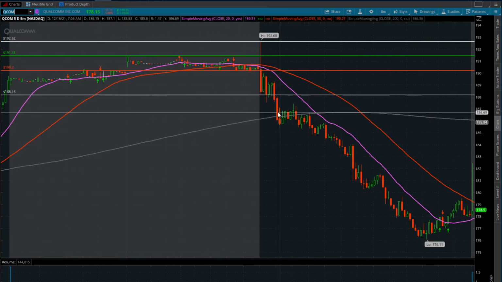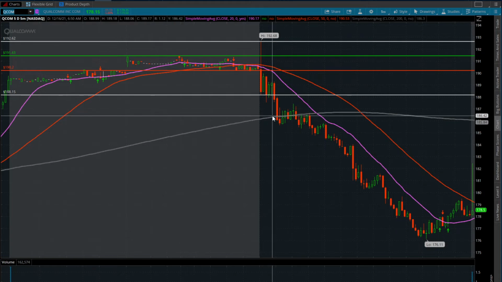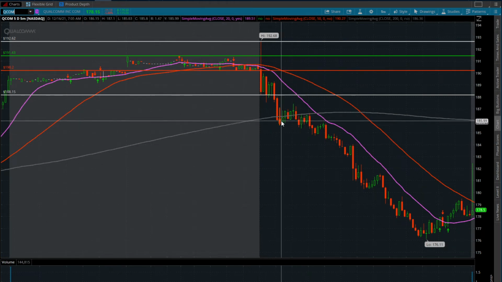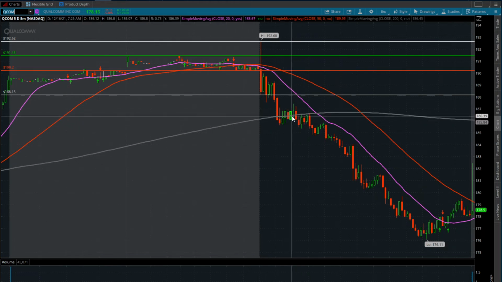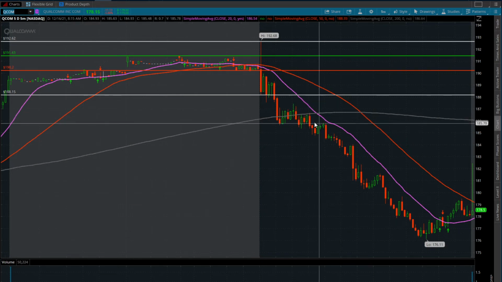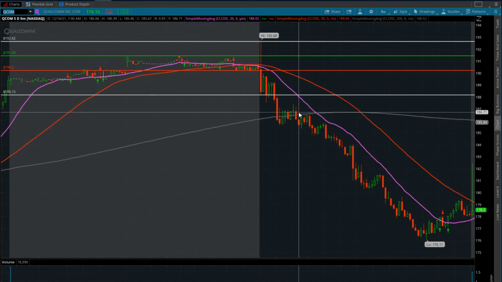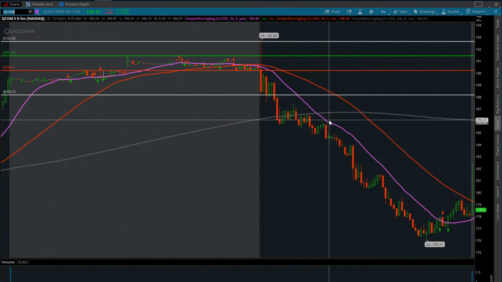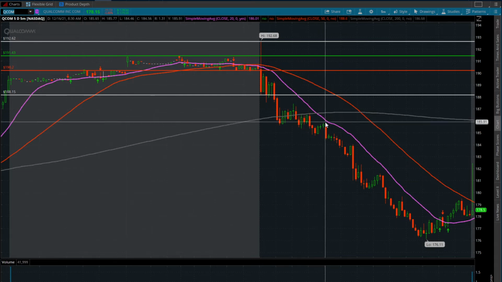You're more than welcome to take your profits off of the table here. Sell some. If you have some runners, go ahead and leave those runners on the table. As long as we're trading below the 20 period moving average and below pre-market lows, I'm confident enough to hold this trade. So we get about an hour and 15, hour and 20 minutes worth of sideways consolidation. You can see here the 20 period moving average dragging below it. We never cross above it, meaning that we're going to continue to hold this trade.